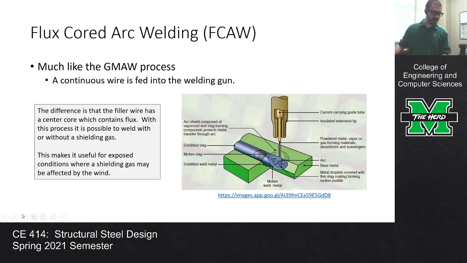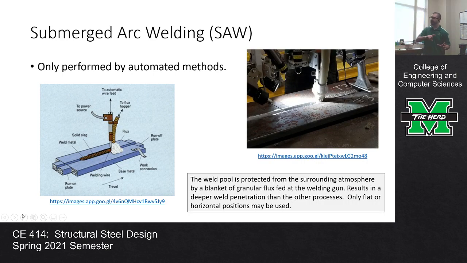The other process is what's called submerged arc welding. Submerged arc welding is really only used when you have a really long continuous weld. Like if you're welding a top flange to a web in a plate girder, you might do this because that weld's going to be like 60 foot long or 120 foot long. This is the method that's done by a robot. This isn't really done by a person. Basically you'll find a weld being deposited in one continuous bead, but the weld is actually submerged under this granular flux. It kind of looks like kitty litter.